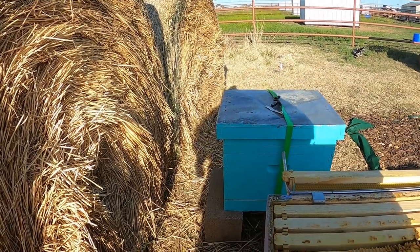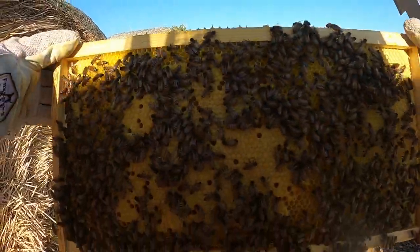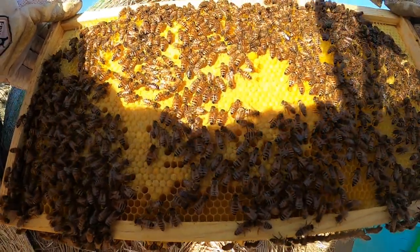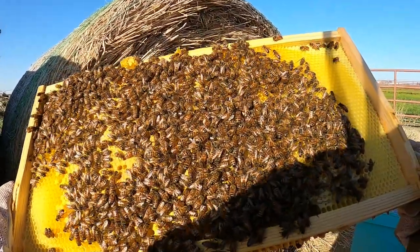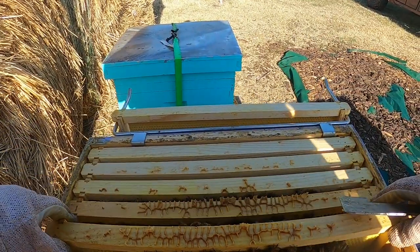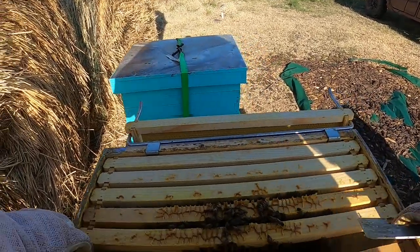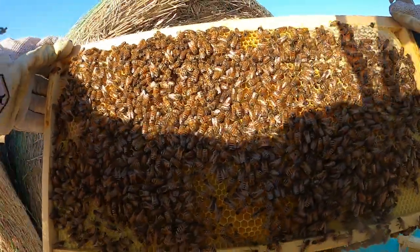And I have not seen a single sign of swarming. I don't think these guys are close to swarming, especially if she is last year's queen. Ooh. But the population is going to explode very soon. My goodness gracious. What a nice pattern though, right? Same thing over here. Very nice. But like I'm saying, they have a lot of empty frames, and they're drawing them. So I don't think they're gonna swarm, at least not right away. I was concerned they could swarm any day because I hadn't been in them for so long.